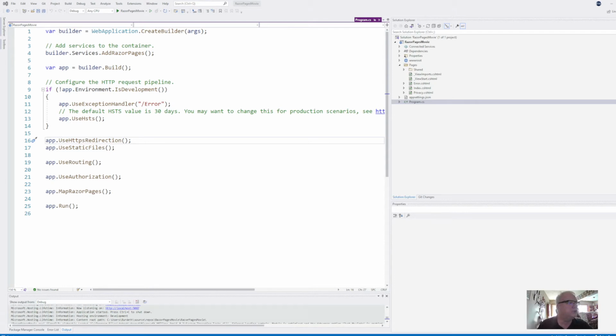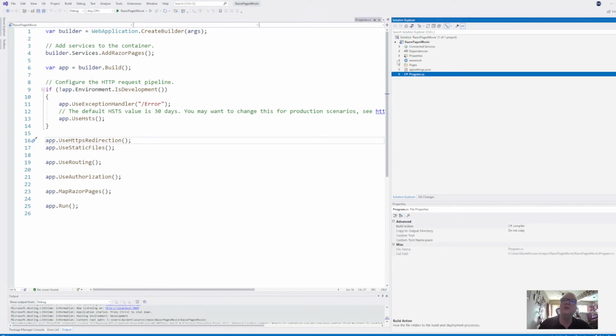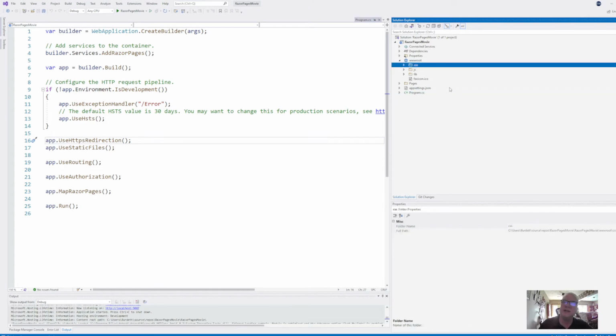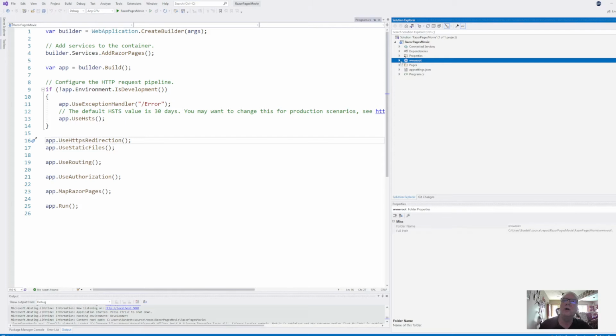Our next step is to actually do some of the work that's in here. I'm going to close this up. Notice if we go to the wwwroot, you'll see that the CSS, the cascading style sheets, are in there. We have a place for JavaScript, and we have the libraries, some of the extra stuff that we want to be able to run our code.